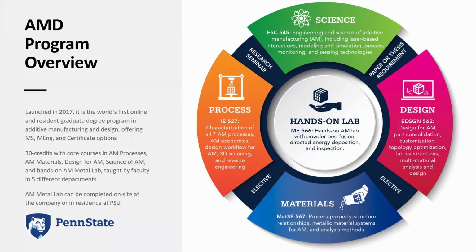And I often joke, my job as director is I get to keep at least 5 department heads, 2 associate deans, 2 deans, and World Campus, our online administration, all happy at once. So I fully appreciate what aligning a program with a department means, that's great. But with additive right now, you have to work across disciplines, multi-interdisciplinary, those sorts of things. And I'm willing to deal with that headache, and I think it's to the benefit of everybody involved. And we've seen, based on the growth, I think it's been successful as well.